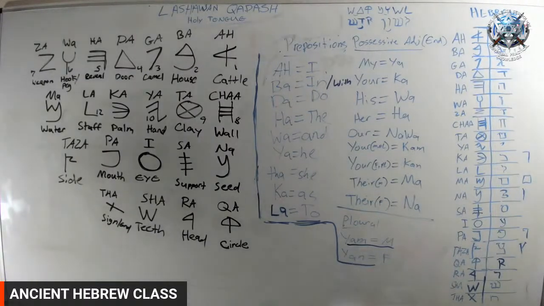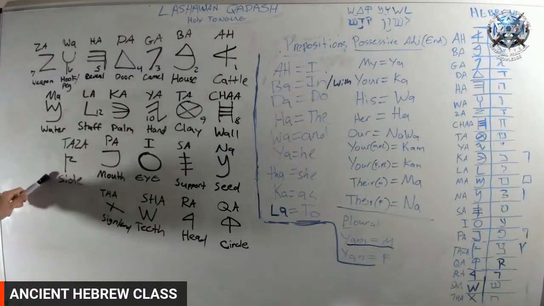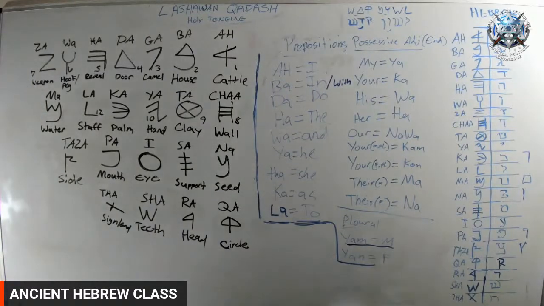kind of like the jack of all trades. You know what I'm saying? And so that's why it's like that. But of course, thinking about it in more of an Israelite term, it is more based off of warfare than anything else. That's why this and this make this. Support and weapon make side. See what I'm saying? And that's what is happening.